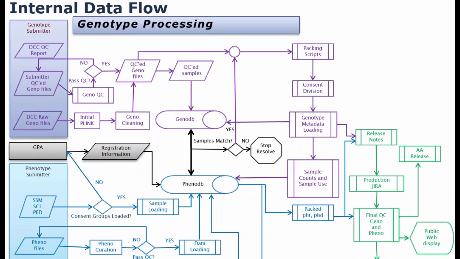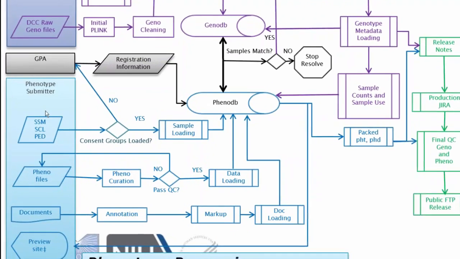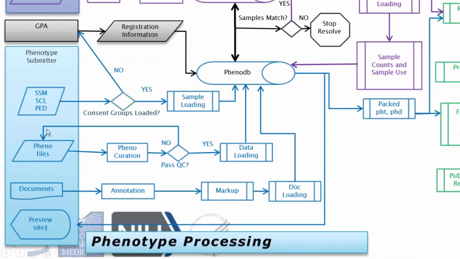So once the data comes into dbGaP, there's an internal flow, and I won't talk too much about this, but just so that you know, there's two pipelines in dbGaP under the hood. One is taking the phenotype and study metadata, processing that, doing QC checks, making sure they pass. If not, we have to iterate back. We want to make sure that the consent groups are matching what's registered and things like that, and do the sample loading on the phenotype side and study metadata side.